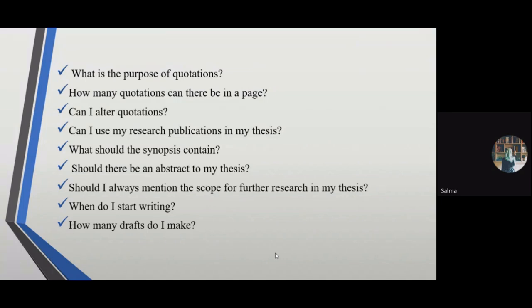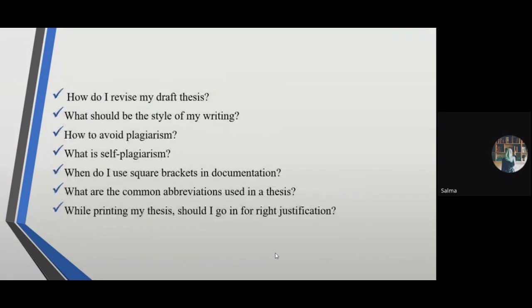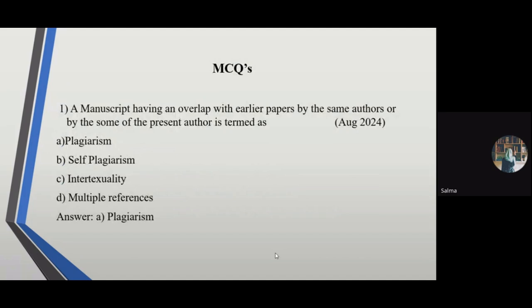And when do I start writing? Okay, how many drafts do I make of a thesis before submitting? Then how do I revise my thesis? Okay, those draft theses. Then what should be the style of my writing? How to avoid plagiarism? What is self plagiarism? And how do I use square brackets in documentation? And what are the common abbreviations used in a thesis? And while printing my thesis, should I go in for right justification? At the end, we will stop with the printing.